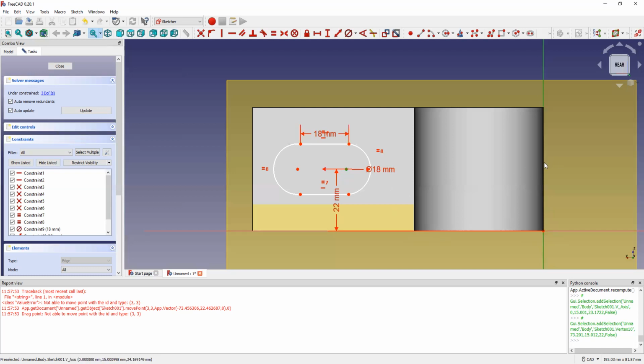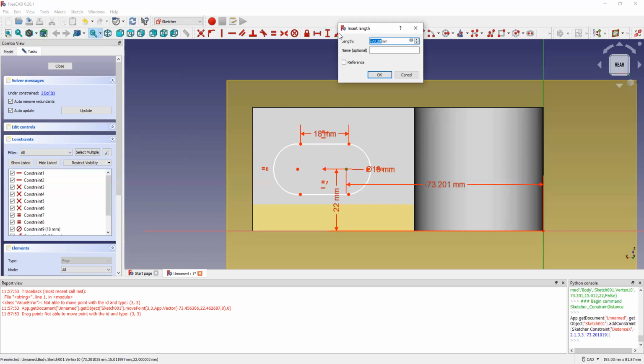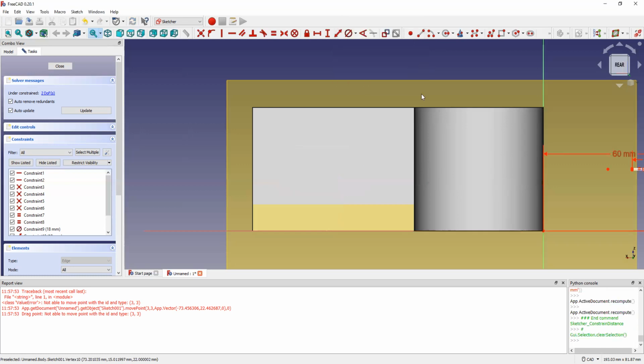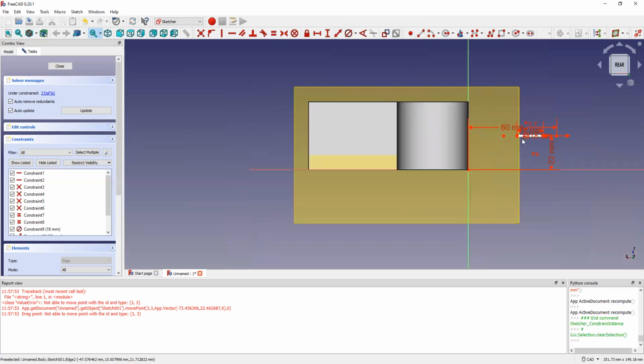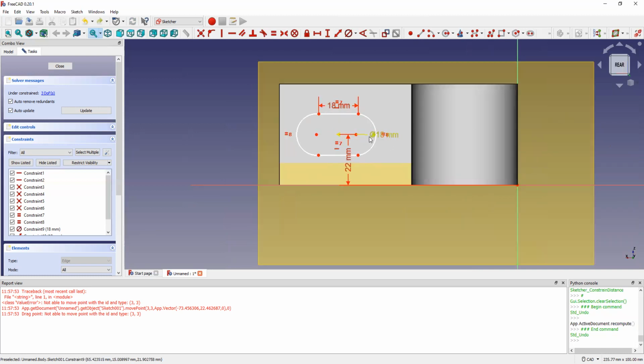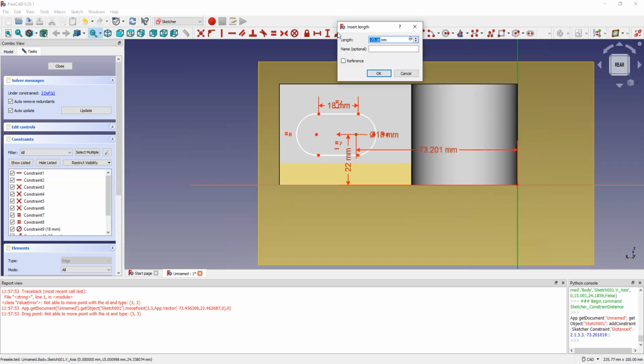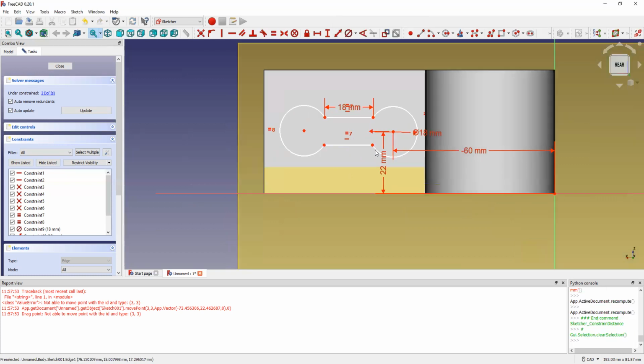So from here, from the center of this arc to the Y plane, see, can you make click? From the Y plane to the center of this arc, inafaa ikuwe 60. 60. Mbona inakuja hiyo side? We are on the negative side of the Cartesian plane. Oh. So tunafaa kuweka negative 60, sorry. Oh. So we do negative 60. You always have to take note on which side of the plane you're working with.